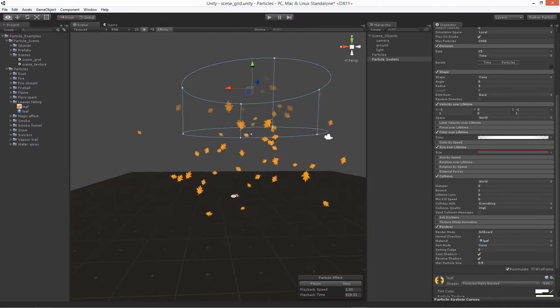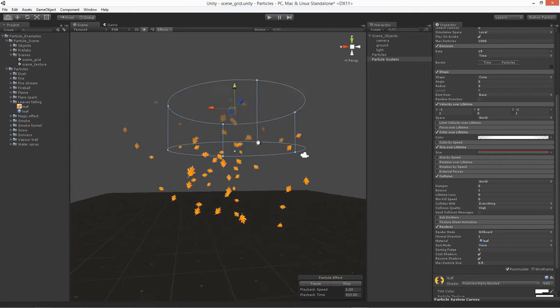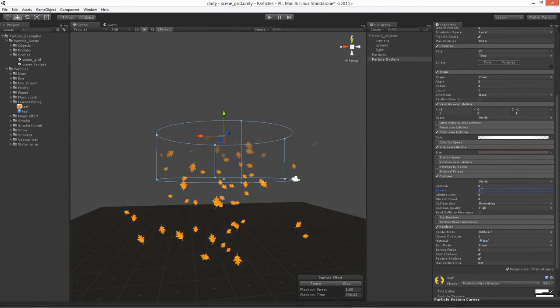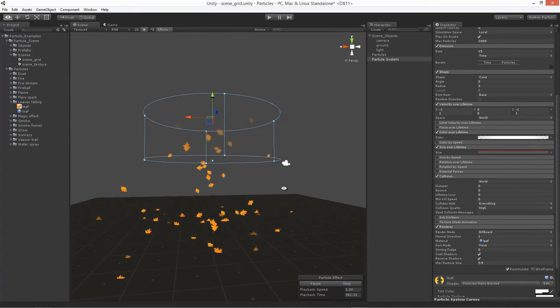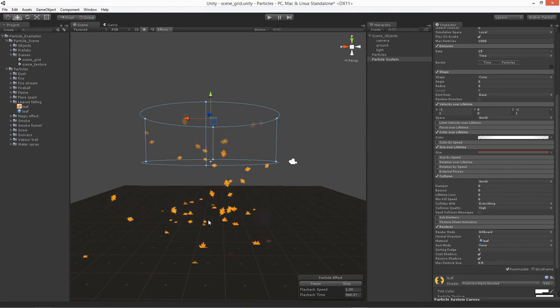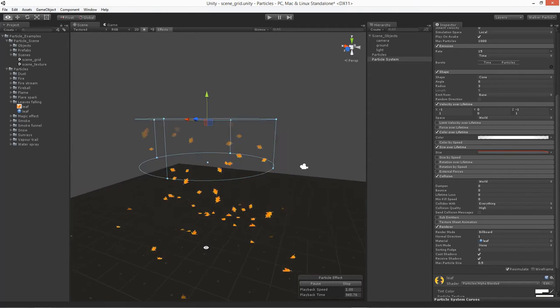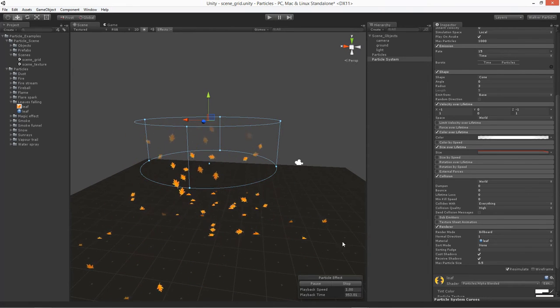If you check out what's happening right now, they come down, they hit, and they bounce. When you turn on collision, by default the bounce is set to 1. We want to set bounce to 0 because leaves don't really bounce. Now when they fall, they kind of scatter to the side. And leaves don't do that; if it was windy, they'd probably go in one direction, not every direction.